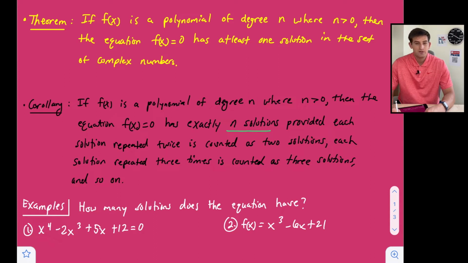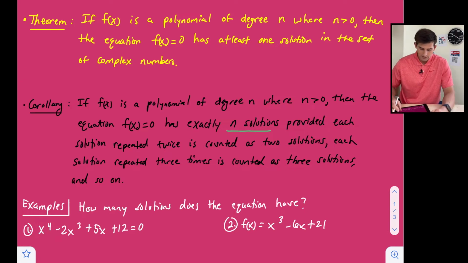So the fundamental theorem of algebra tells us that if I'm looking at a polynomial and it has a degree, whatever the highest degree is, as long as it's greater than 0, then that's the number of solutions that my polynomial equation is going to have. And that's really helpful because when we're looking at a polynomial equation, we can automatically say, hey, there's going to be this number of solutions, because if we can identify the degree, we can identify the number of solutions.